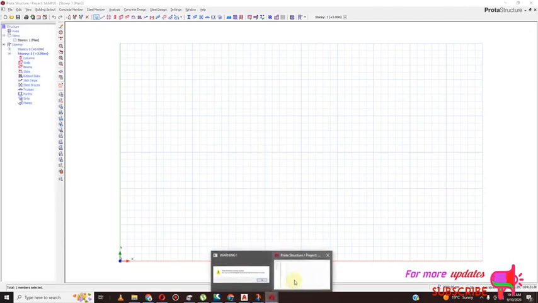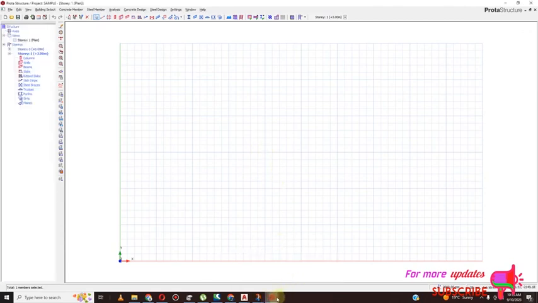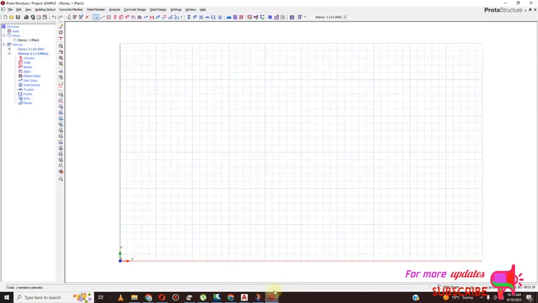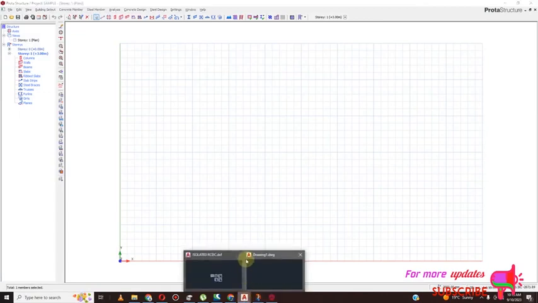So it has finished loading. Remove that one and close this tab.